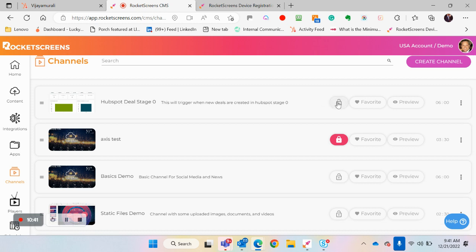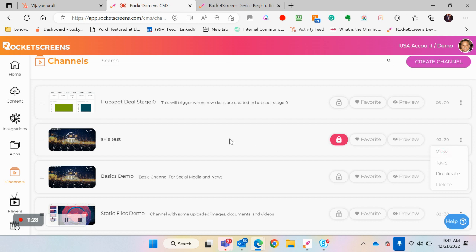You can lock the channel, which does not allow you to make any changes. You can access it, but you cannot make any changes to the channel unless you unlock it. There is no higher level security than that, but it's just a reminder that maybe someone unlocked it for a purpose. You can also favorite the channel. You can preview the channel. You'll notice that you've got the time the channel runs, and then it loops back over. And then you can view it here, duplicate it. If I have a channel that is locked and I want to mess with that channel, maybe it would be better I'll duplicate it and make one for myself.